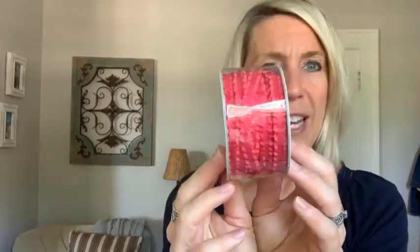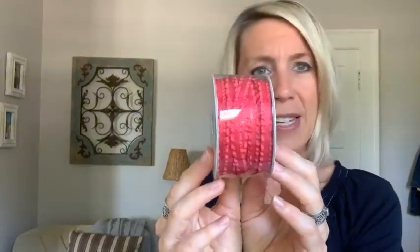There is some ribbon. This is a real red ribbon, and it is called Mini Ruffled Ribbon in Real Red. And I bet it works really well with that designer series paper I just showed you. Beautiful. Look at that huge 10-yard bolt of that.